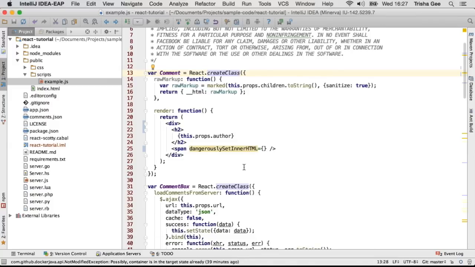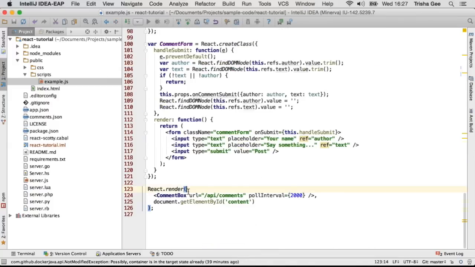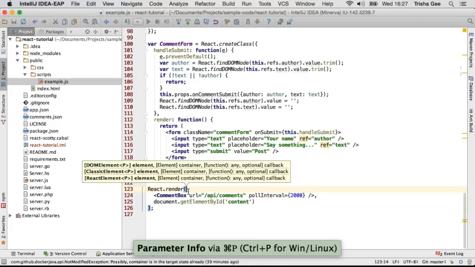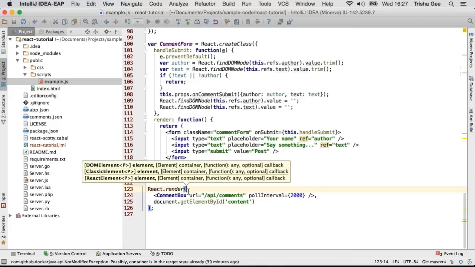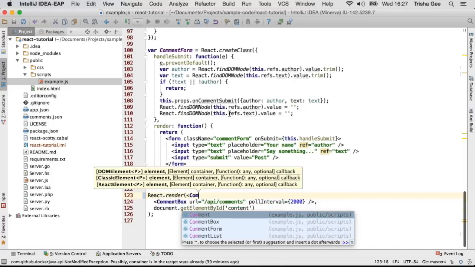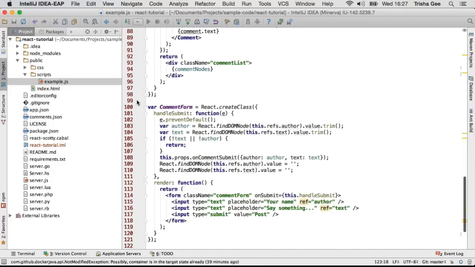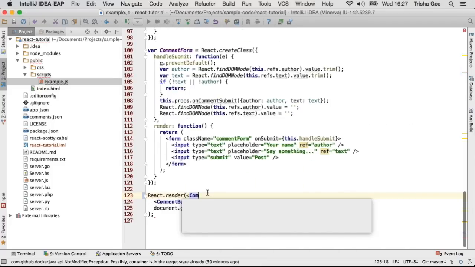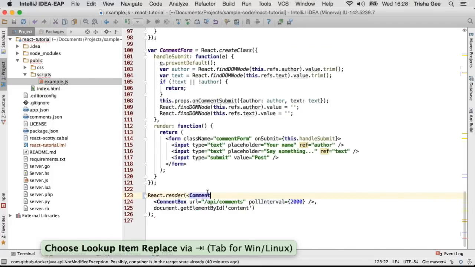And I can also look at which parameter types are expected in these method calls too. So again, it gives me some help and some guidance. If I was creating this myself, it also gives me autocompletion to allow me to select these custom types. So these things, CommentBox and so forth, have been defined inside this file. And IntelliJ IDEA is giving me support, allowing me to select these here if I want to.